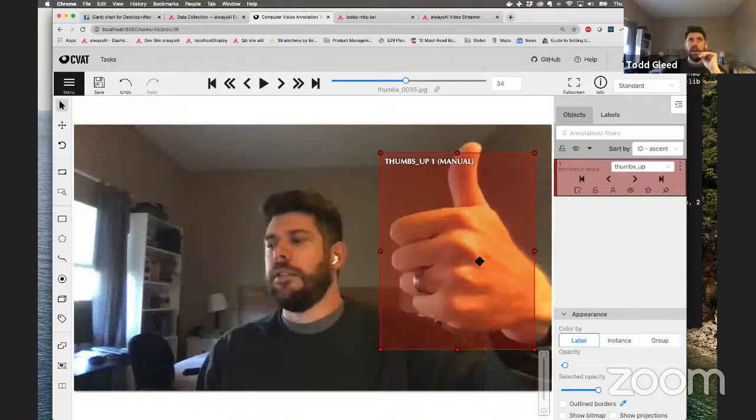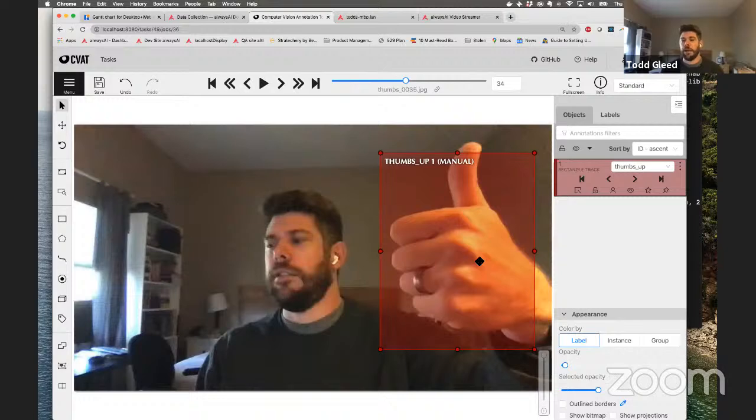In this version, it's not doing any model assisted annotation. But that is something we're looking at, especially for a situation where I have this data set and I have the hand model, everything that I'm annotating should be picked up from the hand model, and then my annotation is done.